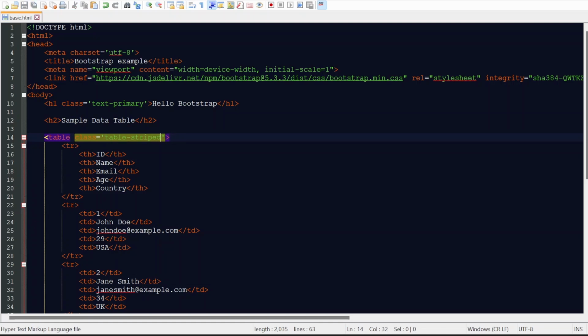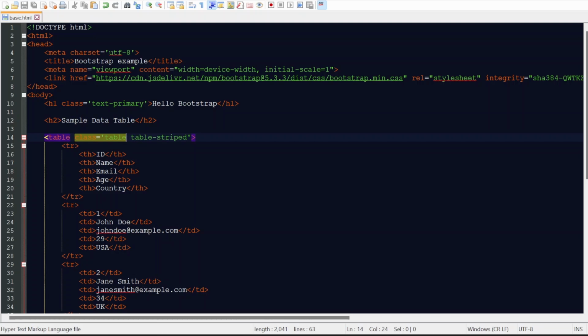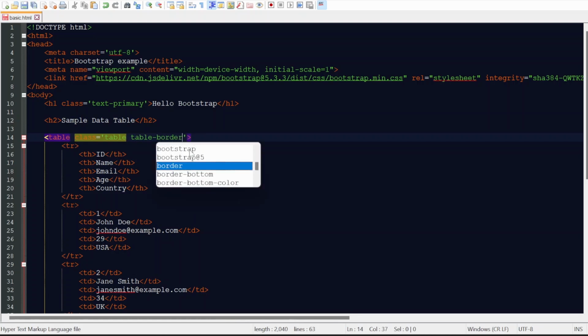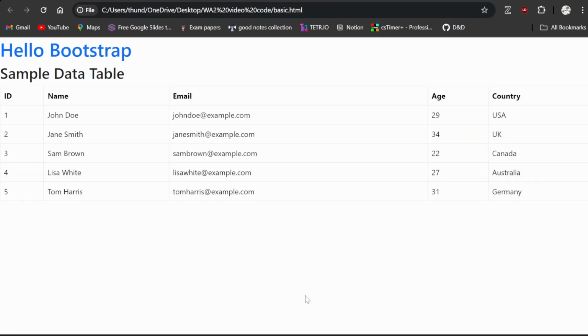Right, yes, table. I think you need table in front. Yes. So it's like a zebra stripe. And you can do table-bordered. Yeah, just have the border around it.